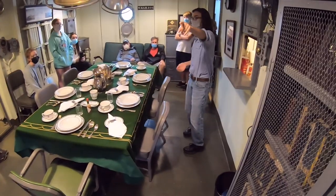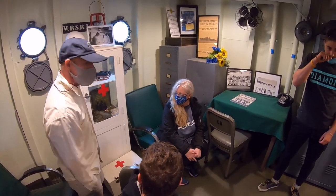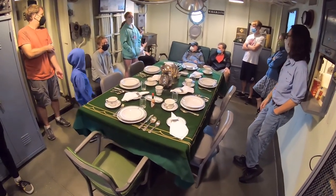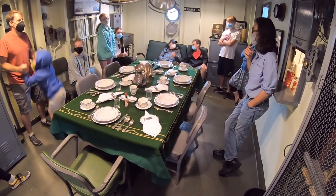You can see a picture of his locker right there. This was his medical bag. He would sanitize his equipment in that boiler right there in the corner, the same place where the officers would boil their lobsters or their crabs or whatever else they would be eating that night. Ew. Definitely don't want to get dirt on the ship.